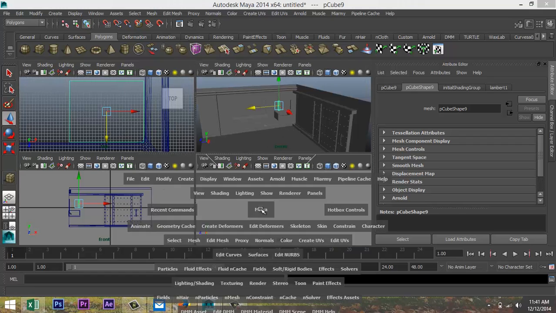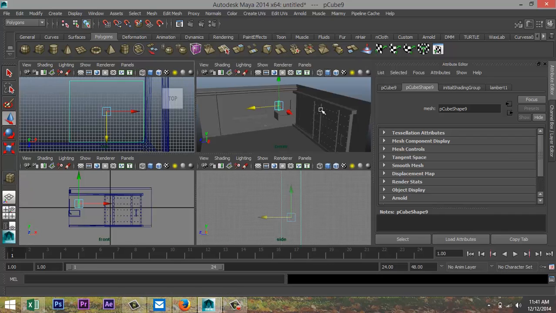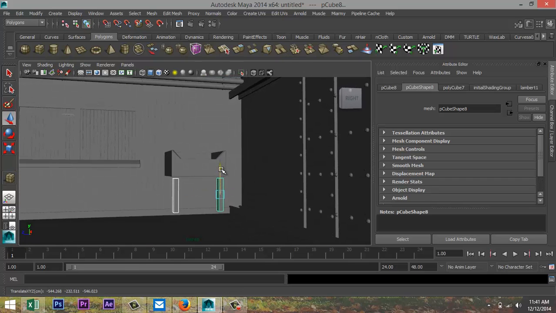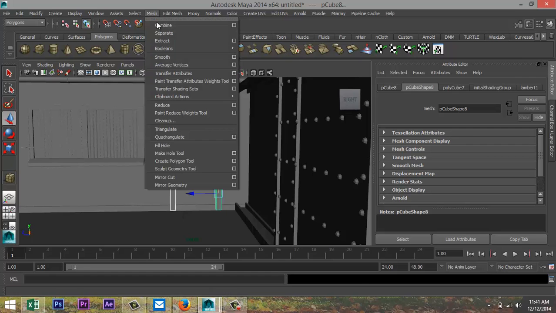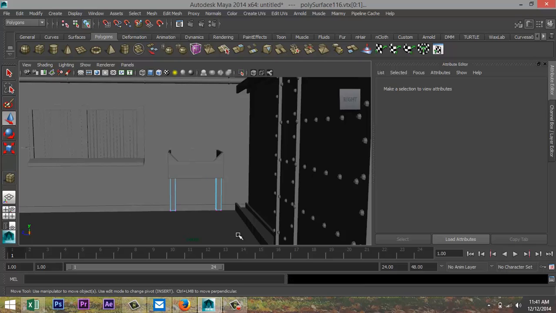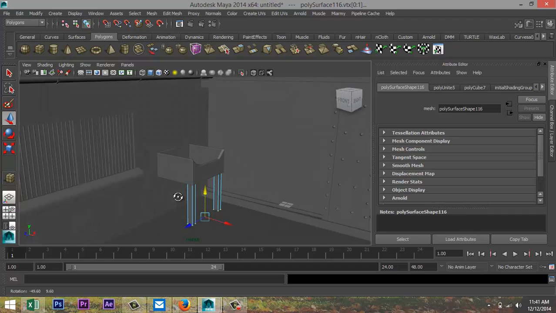And let's switch to this view. Hit F to zoom in. That's a bit hard to see from this angle. We'll do it over here. Take these two, bring them down until we are sure that they are connecting up there. Mesh combine, right click vertex, drag select the bottom section there and make sure that they're hitting the wall.